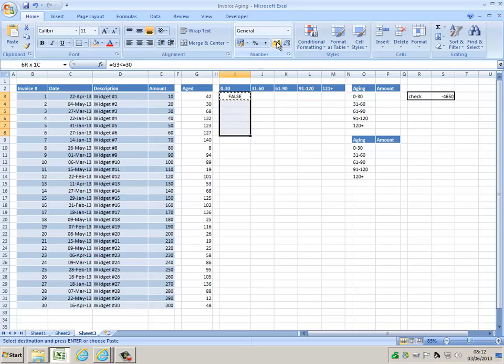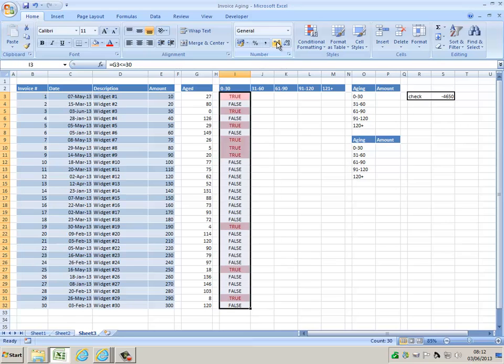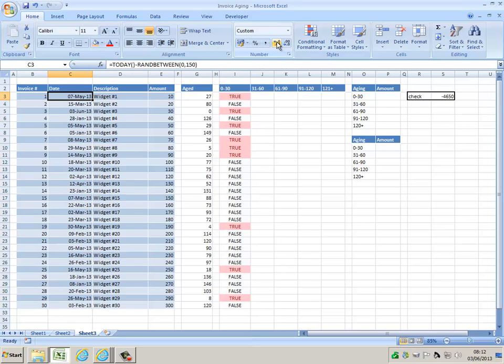Now, I've actually got the date being generated here by a random number. So every time we enter a formula, the dates change, but that's fine. So the next one is whether it's greater than or equal to 31 and less than or equal to 60.